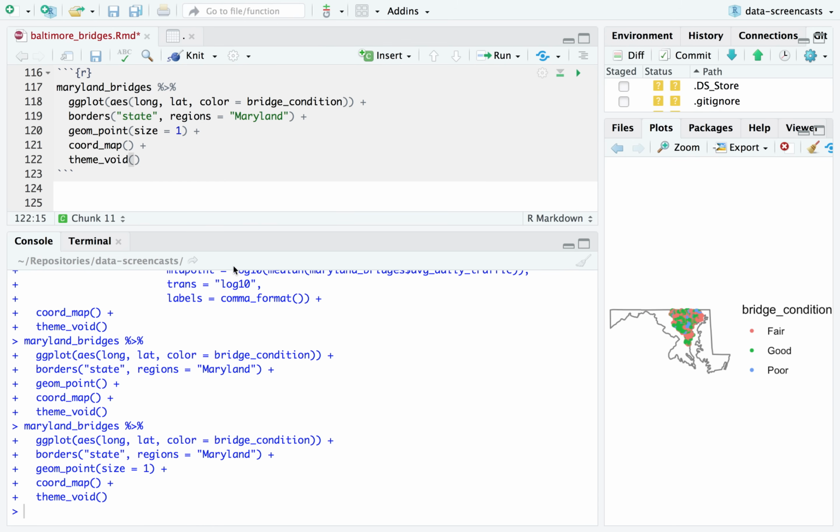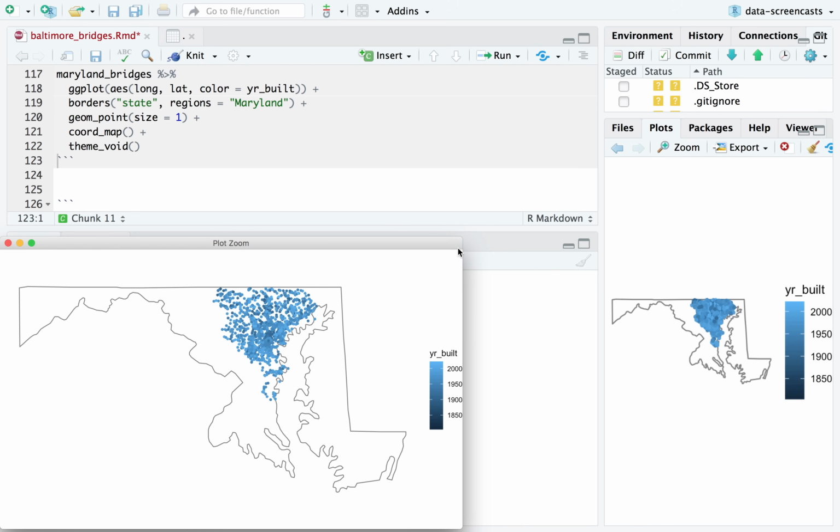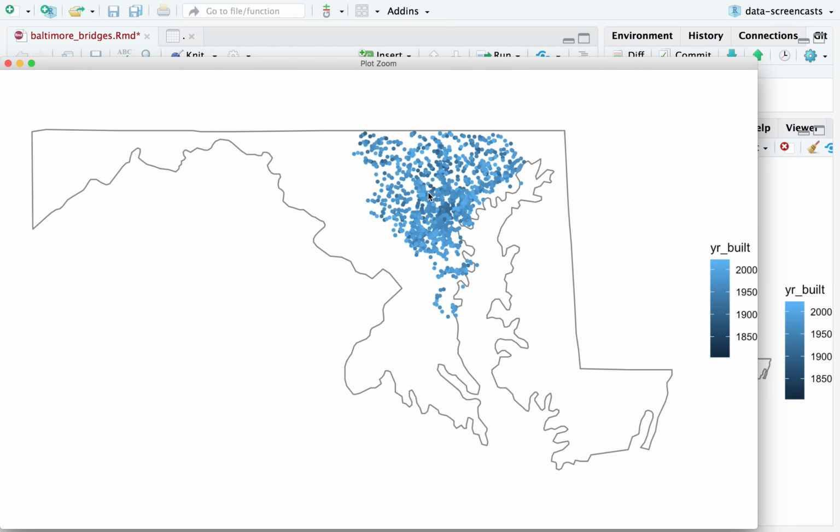So if I were assigned to study this kind of thing, I'd use advanced methods for understanding spatial effects and correcting for confounding factors. I'm not really that well informed about it. But at least we can keep taking a look at some of the confounding factors. So I can look at year built. Just at a glance, we notice that a lot of the older bridges are in this Baltimore area.